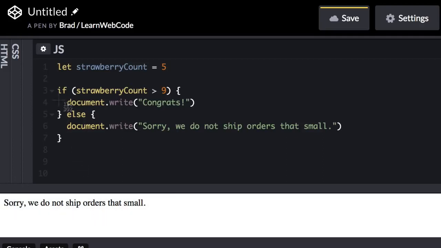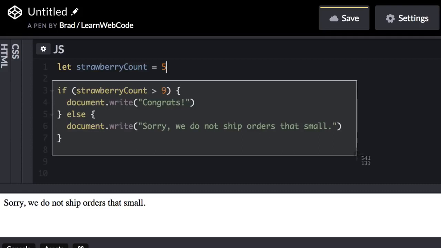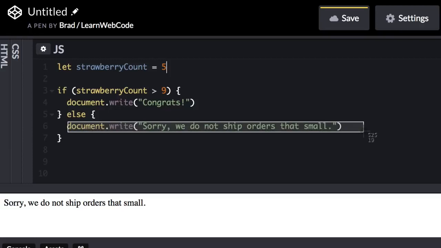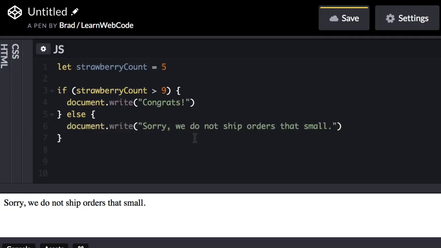And that's cool. It means that our tiny application is now flexible. It automatically adapts and makes decisions on its own. And that's the heart and soul of programming. Computer programming uses if statements or similar conditional logic like this everywhere. For example, on Facebook, if you are someone's friend, then you can see their entire profile and all of their photos. Else or otherwise, if you are not their friend, maybe you just see a very limited version of their profile.